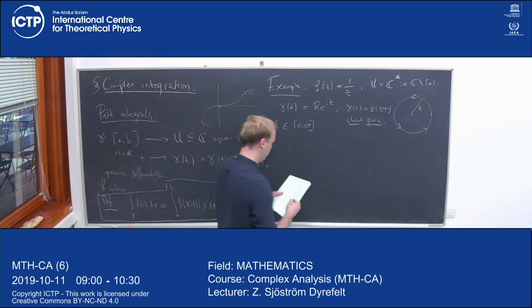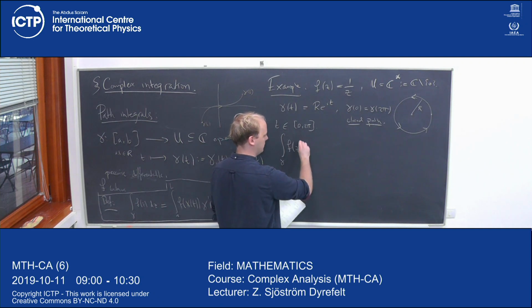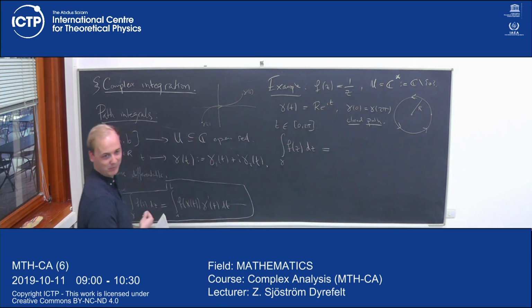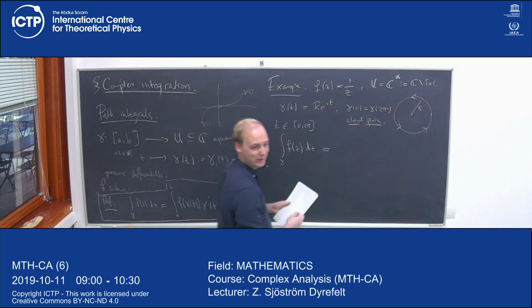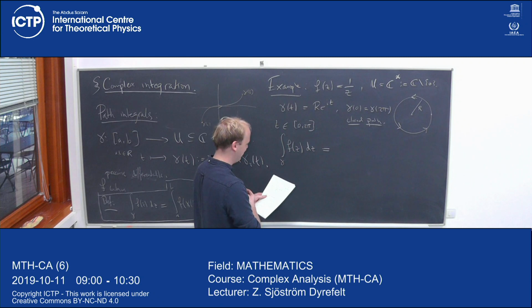So closed path. So the integral of this thing, what should it be? It should be 0, right? Or, no, maybe not. Maybe I'm making a trap. I am actually making a trap. It is not going to be 0. So you're going to see what happens. And then we're going to explain it.